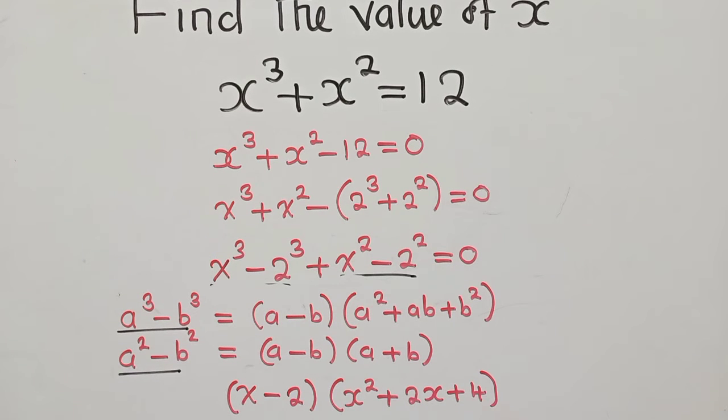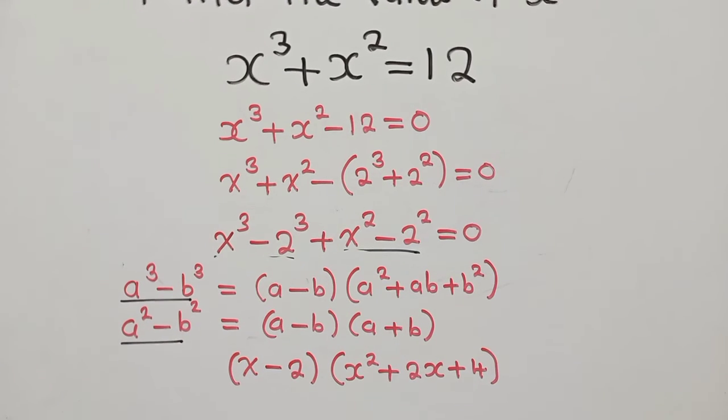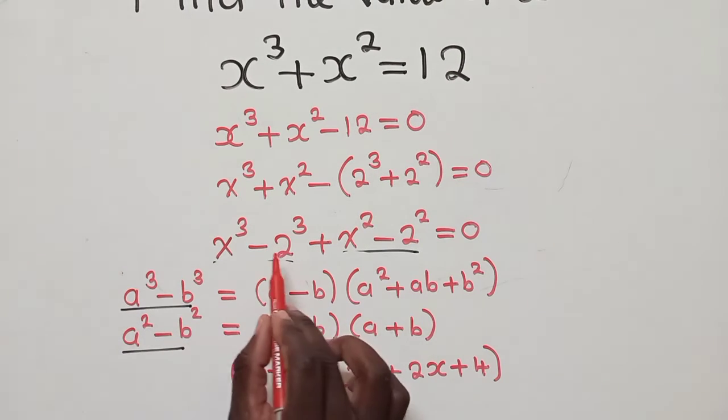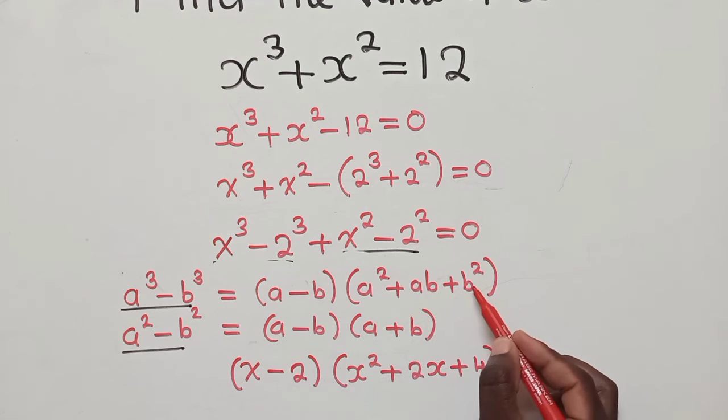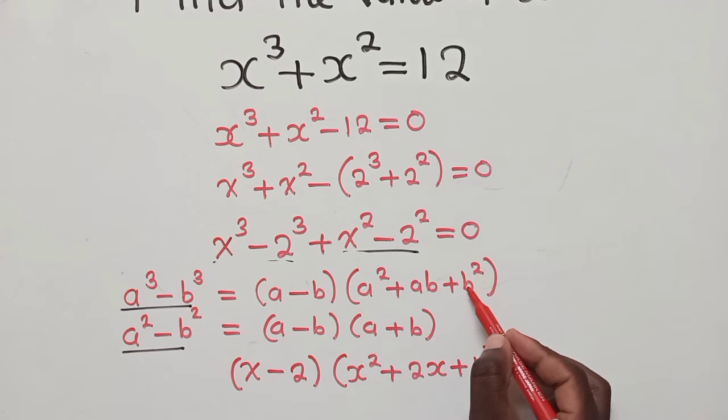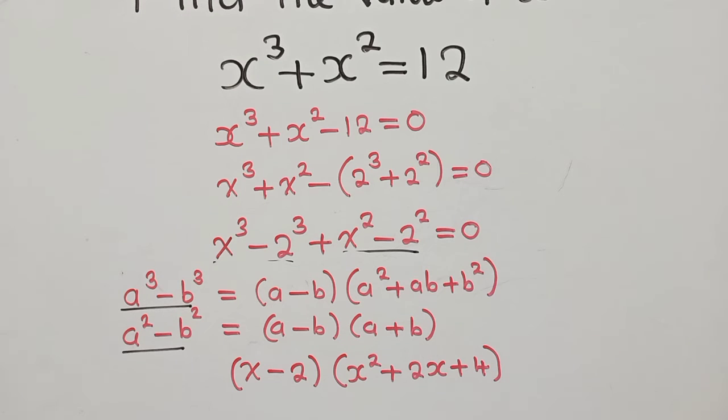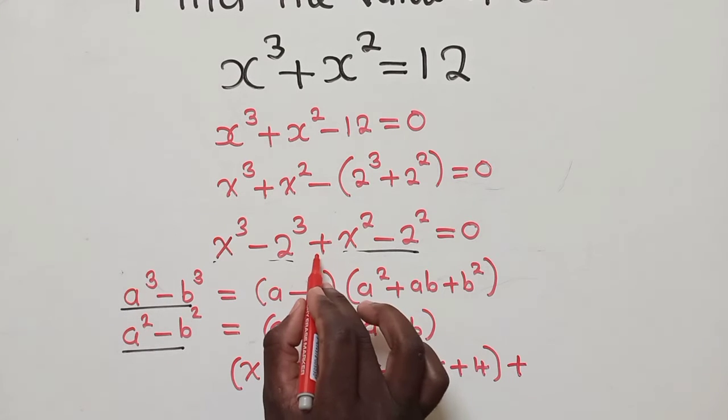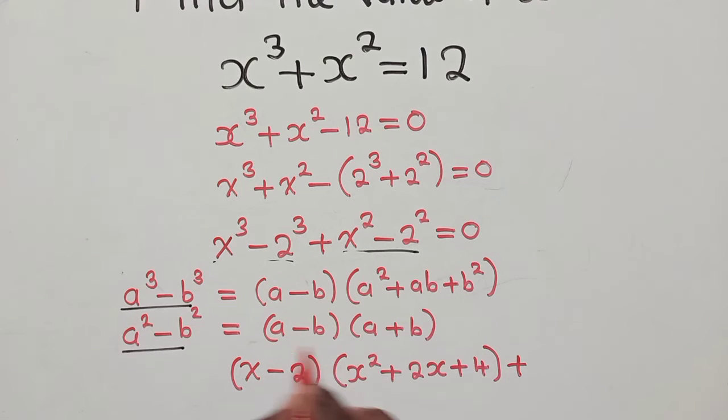Where is this 4 coming from? You may be wondering where the 4 is coming from. These two, if you can see, have power 2. So if I put a 2 here, it will be 2 squared, which is 4. And then we say plus, this plus right here. For this part, we shall deal with this.